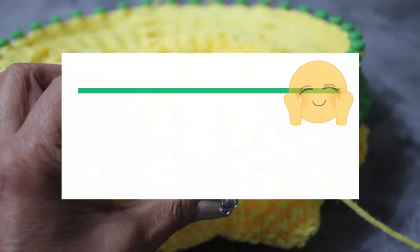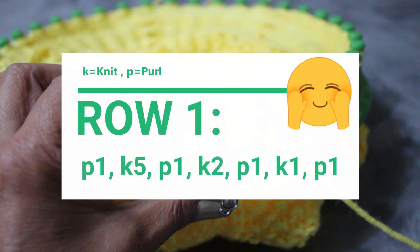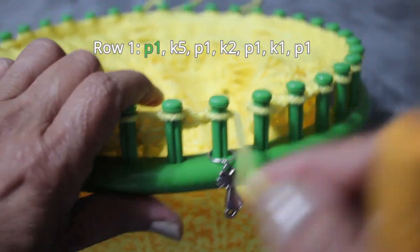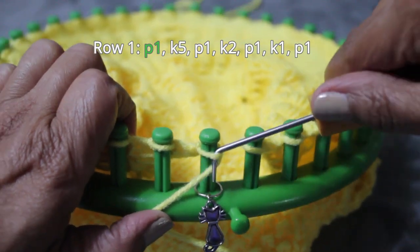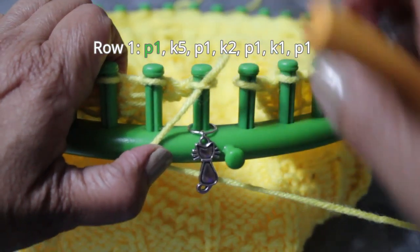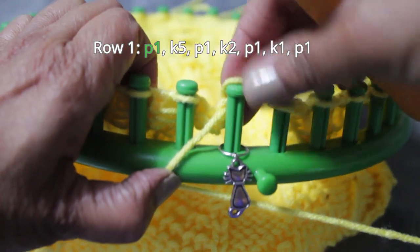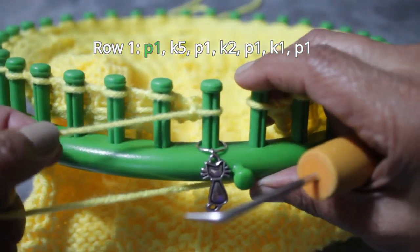And for this row, we're going to do a purl one, knit five, purl one, knit two, purl one, knit one, and purl one. And for that purl stitch, you're gonna take your working yarn and put it under the existing loop from the top. You're gonna scoop up and create a new loop. Take the old loop off the peg, right here. Put the new loop on that peg and pull the working yarn to tighten your loop.